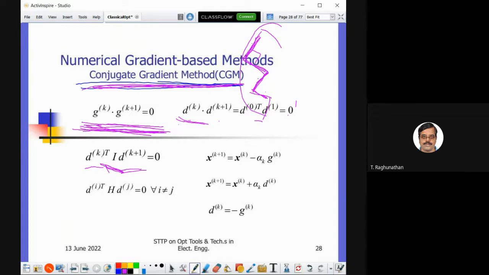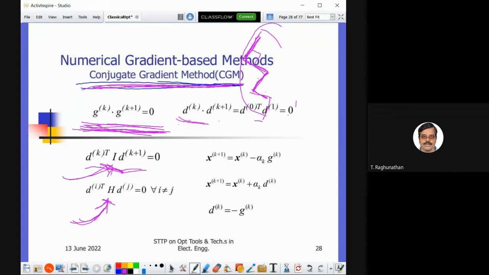Adding one I. Now the idea is, instead of I, you can add another H, an H having properties like I. For example, in optimization, the property of I that we are looking at is that it is positive definite. All its eigenvalues are greater than 0 and equal to 1. That is the identity matrix, right? A diagonal matrix with all entries 1, which are also the eigenvalues. Now instead of that I, you can add another.